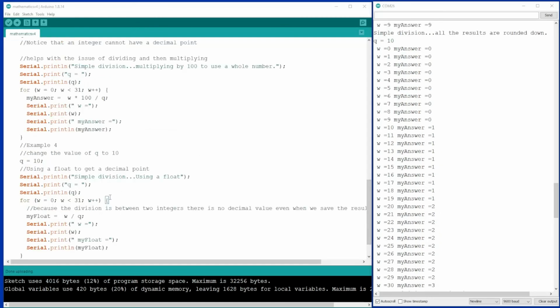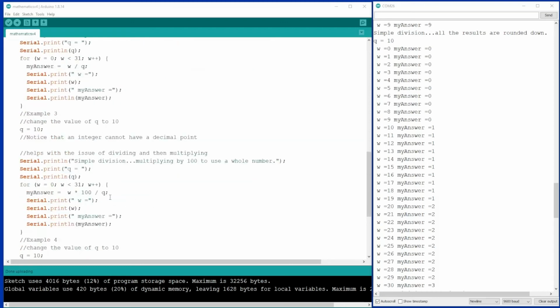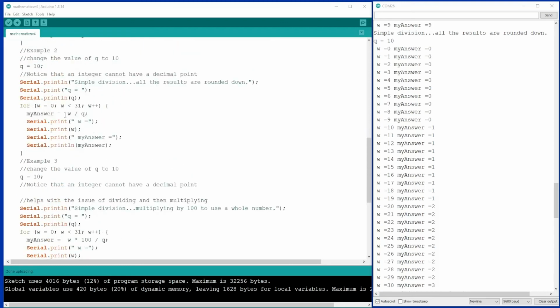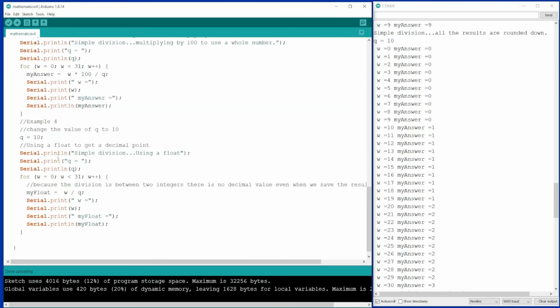In this bit of code, I've gone back to the code we had earlier where we simply divided w by q, and that's what we've got here in example 4. The only difference is that instead of the answer being an integer, it's going to be a float.